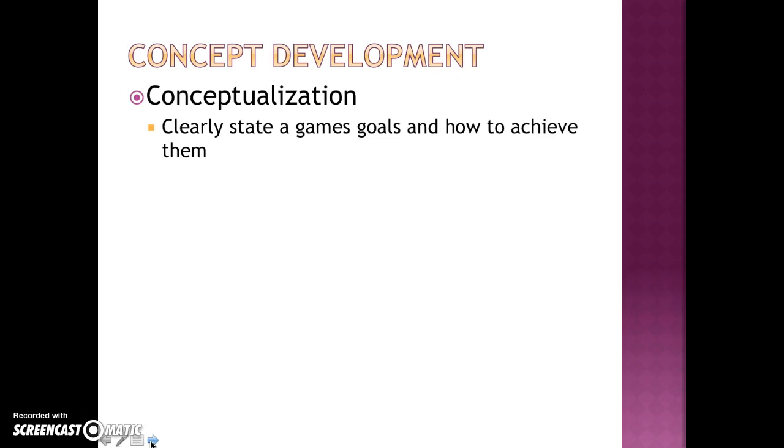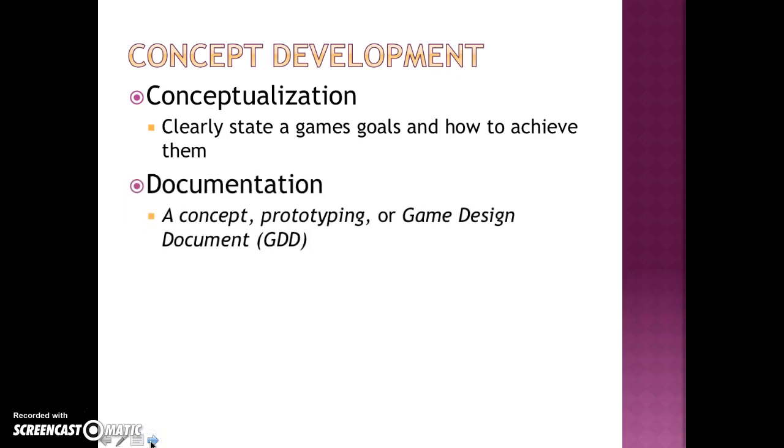And with conceptualization, you want to research all aspects of the game in detail. You want to have all aspects of your game in detail when you conceptualize how your game is going to be assembled. And then secondly, we have documentation, which is the end result of conceptualization, where you create either a prototype or what's called a GDD, or a game design document. And we'll go more into detail. So those are the two steps in concept development.